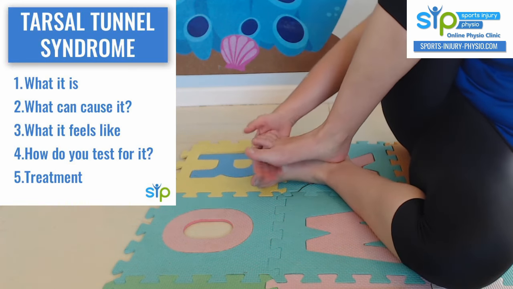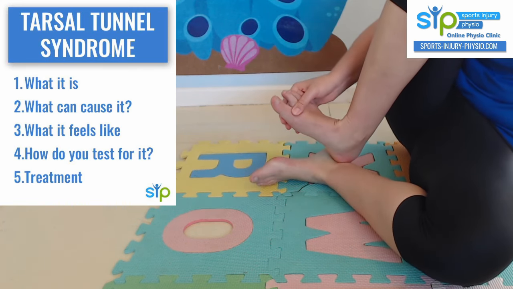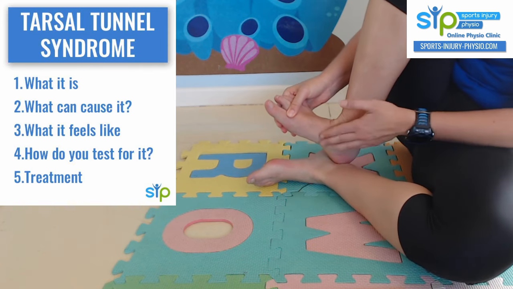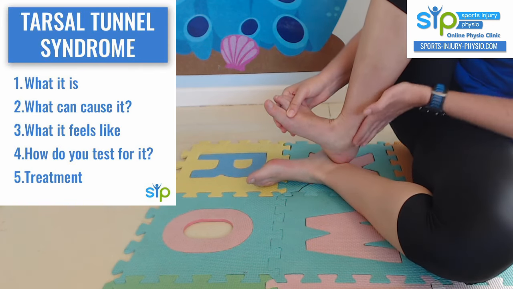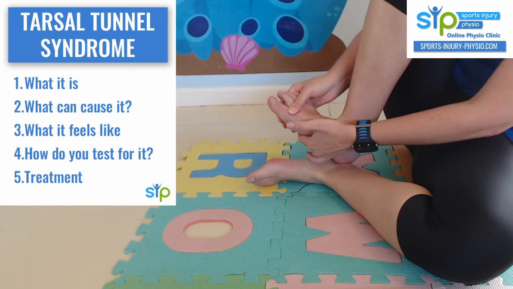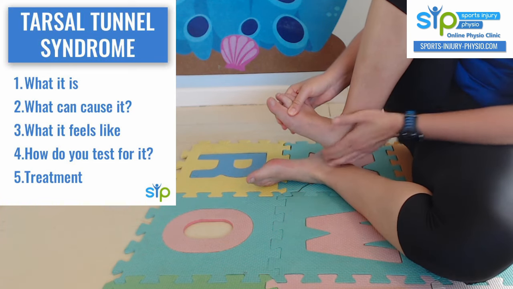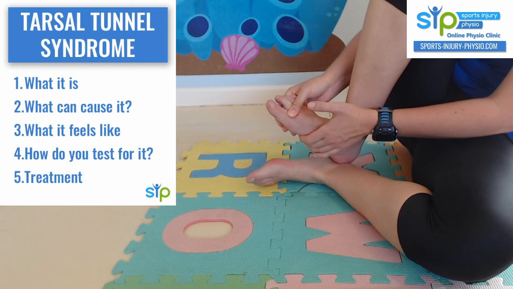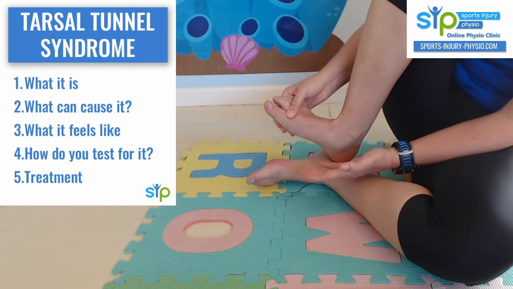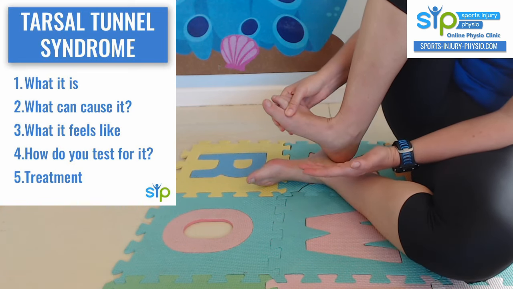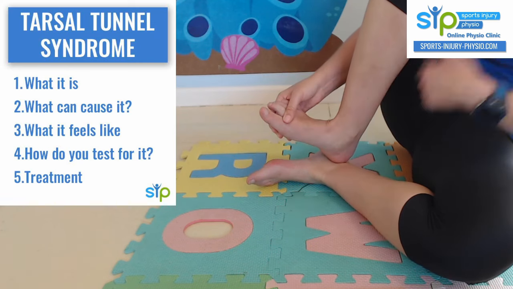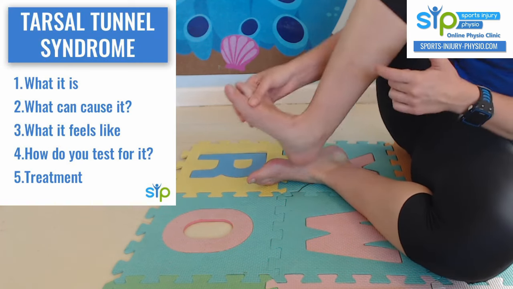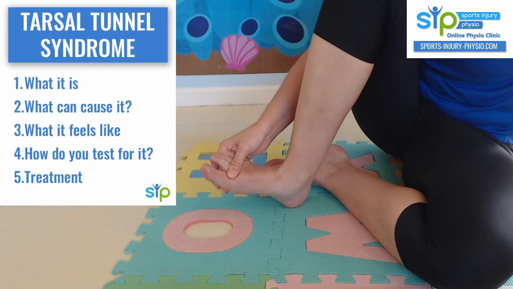Now the second test is, if we think of the nerve running behind you and under the foot, it's when you take the foot into dorsiflexion and turn it out, because you're stretching the nerve all around that length then. And that can be quite painful in somebody who has tarsal tunnel syndrome. I would probably do it with a leg extended so that you put the nerve at the top of the leg also a little bit under pressure.